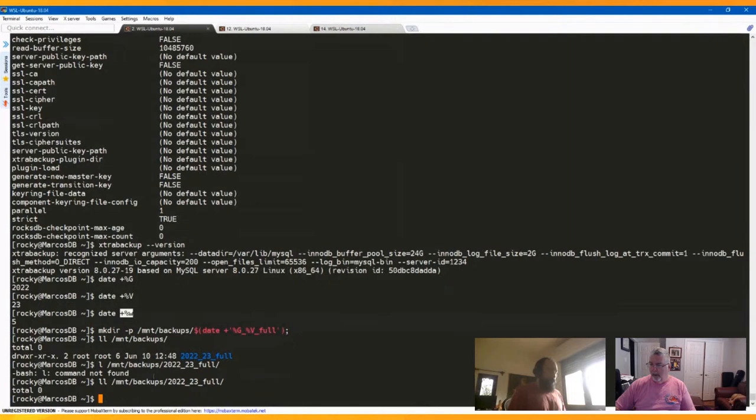I will do time just to measure how long it takes. This is also a good idea when you're taking backups, measure how long they take. You can do this with time, or you can set a counter for time at zero when you start and then take the time when you finish and calculate the delta, whatever. But it's important to have timing about your backups. That helps you estimate recovery times. It helps you estimate operations in the future when you're taking backups for providing replicas, to provide a developer with a testing environment, or whatever. Backups are very important operative assets, and it's good to know how long they take.